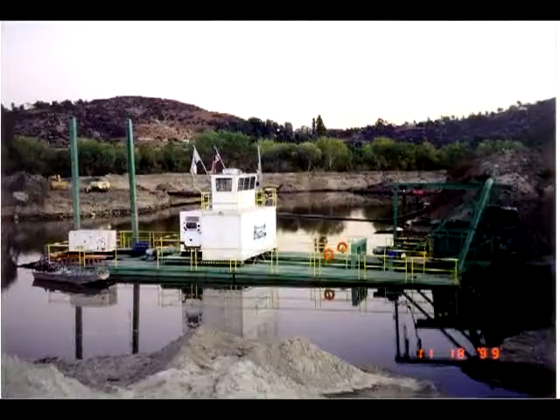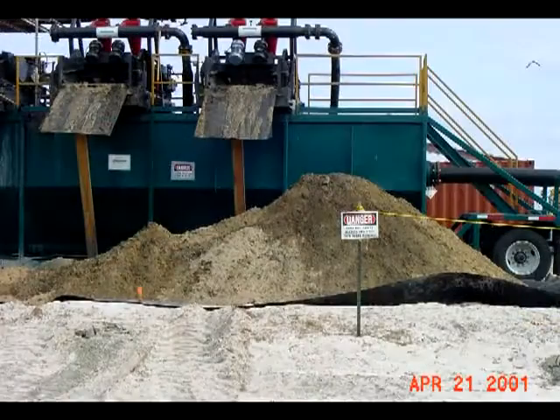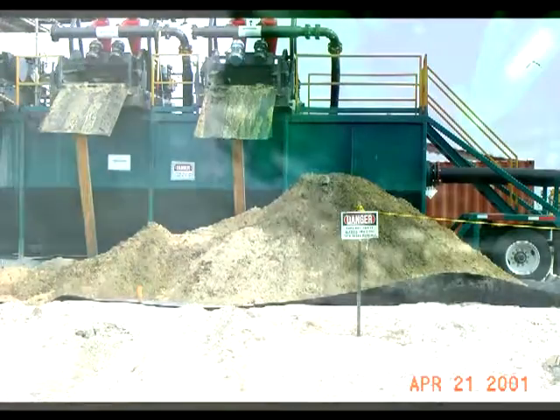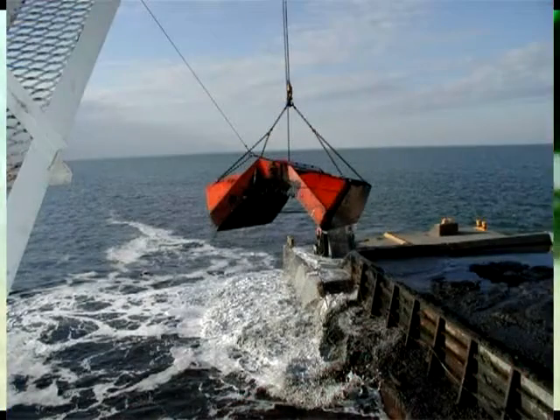The use of clean dredging and treatment technologies is becoming an efficient and more importantly responsible solution for handling the world's most contaminated waterways. The perception that contaminated material should not be removed because there is no existing technology capable of operating at low levels of re-suspension is simply not true. While muddy water is often the acceptable norm around highly visible mainstream maintenance dredging equipment, this just won't be found around Tornado Motion's equipment.